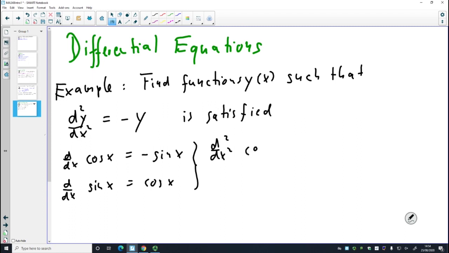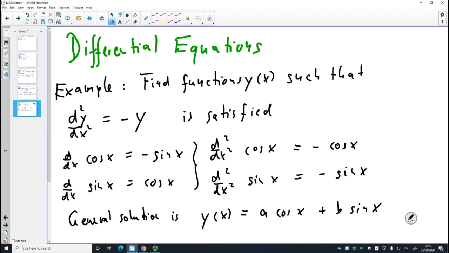If I take this, the second derivative of cos is -sin, but the derivative of sin is cos again, so this is just -cos. Similarly, if I take the derivative of sin, then I get -sin. So for this type of equation, we find out you find a solution. This is a linear equation. For linear equations, what you can do is just add up two solutions, and we find that the general solution is y(x) = a·cos(x) + b·sin(x).